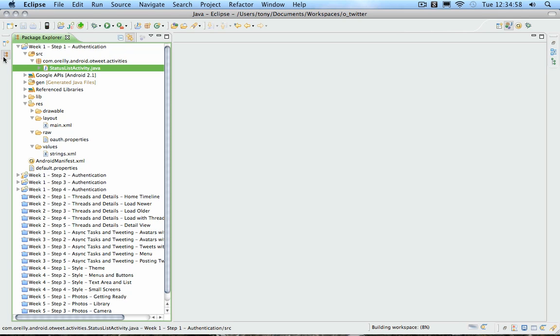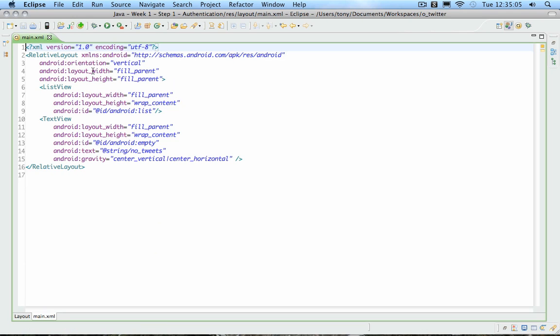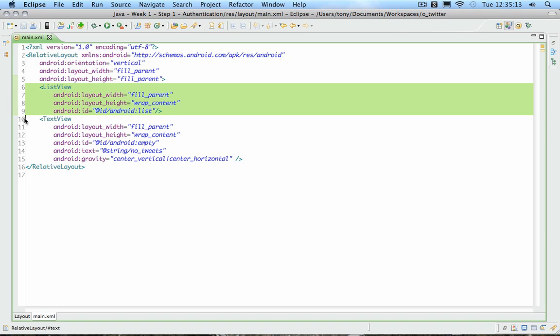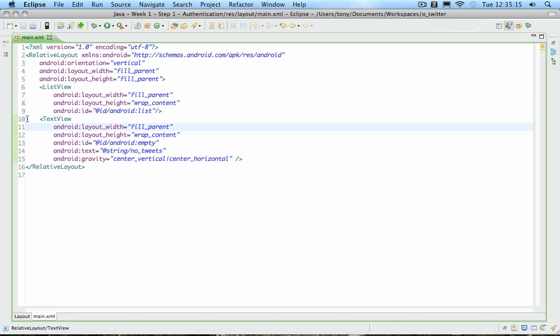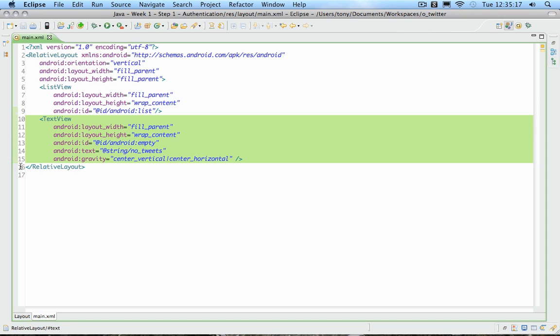And now let's look at the layout, because I did make some changes there, I think. Again, once we're signed in and everything, the status list activity is going to show the user's tweets. And we'll do that inside of a list view. So I've created a list view. And at the top there is a text view. No, I'm sorry, not at the top.